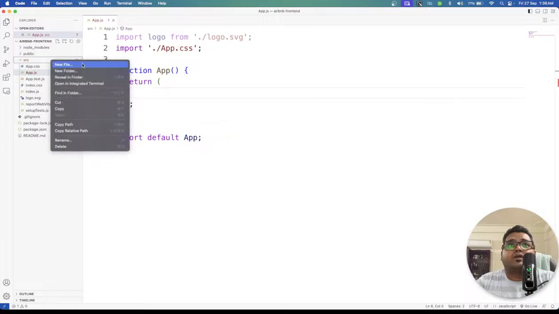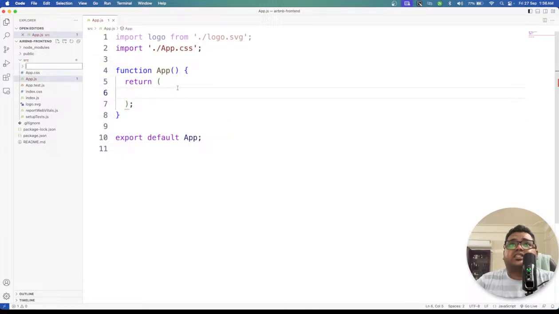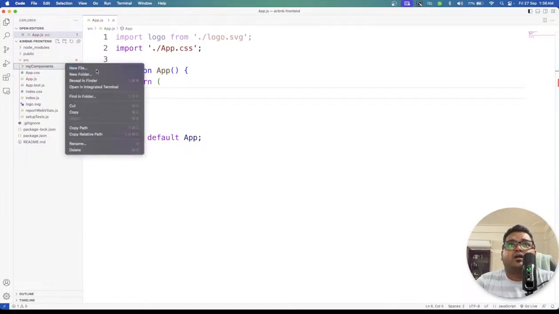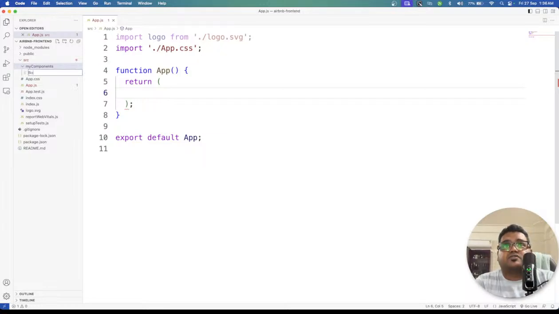I'll go to src, create a new folder called my components, and in it create a new file called booking.